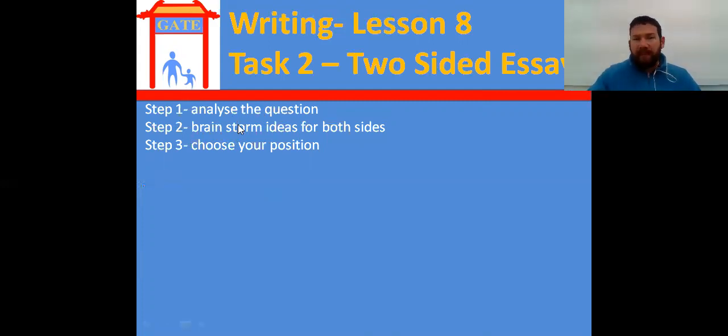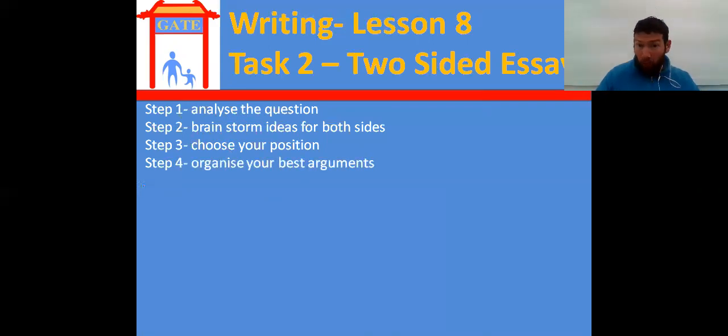I would do these first 2 steps and 3 steps really, and the 4th step to then think about how you're going to organize those arguments. Okay, here's all the possible arguments. Okay, this is the best one and this is another good one for my side. Okay, that's probably what I'll talk about for the other side. Okay, so I'm going to put this one first, this one second, this one third. Those first 4 steps there, I would recommend that takes about 4 to 5 minutes for task 2. It's really important to think as much as you can to get those ideas out. So that's something I would recommend you doing.